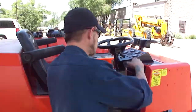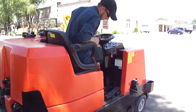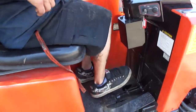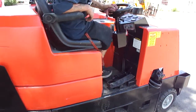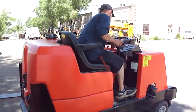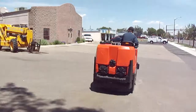All right, drive her around, see what she does. There's a brake lock on it. Push it down, it releases. Lock it, push it down, roll your toe forward. All right, got it. And off she goes.